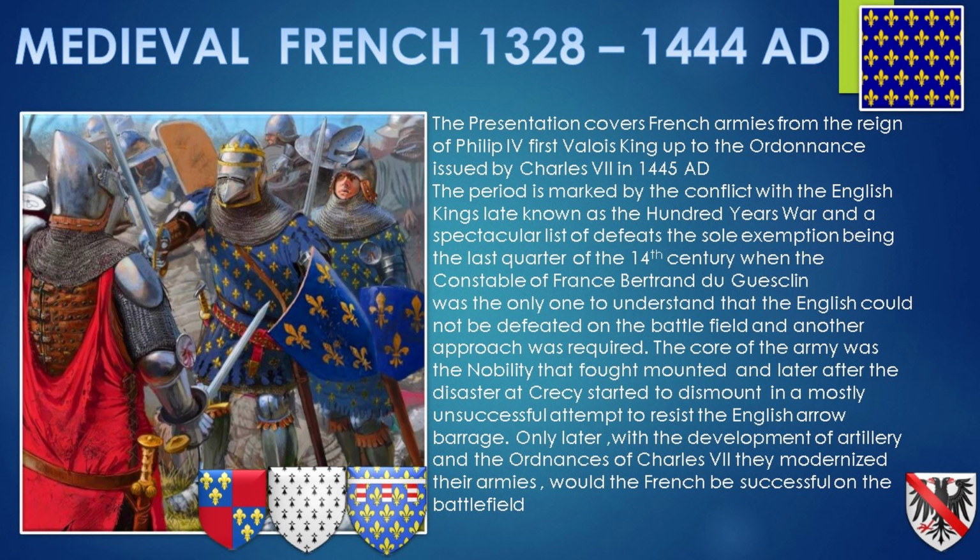The core army was the nobility that fought mounted, and later, after the disaster at Crécy, started to dismount in a mostly unsuccessful attempt to resist the English arrow barrage. Only later, with the development of artillery and the ordinance of Charles VII, when they modernized their armies, would the French be successful on the battlefield.